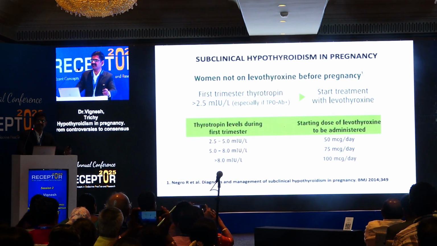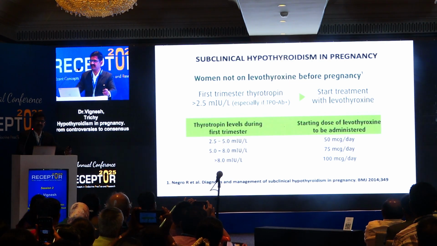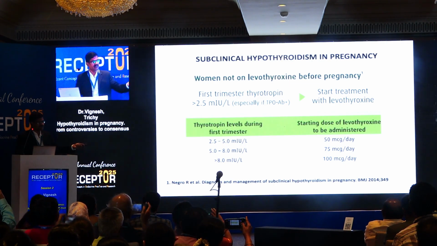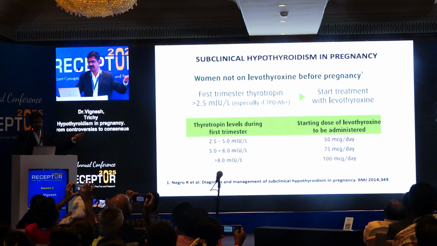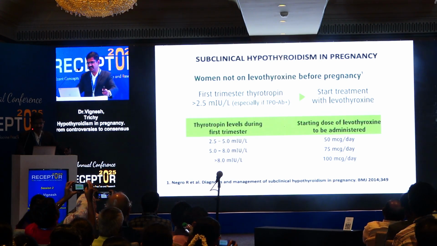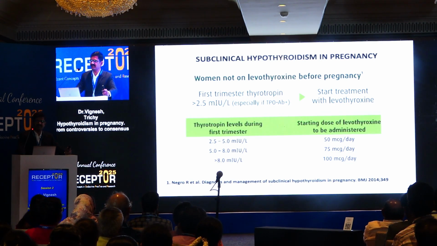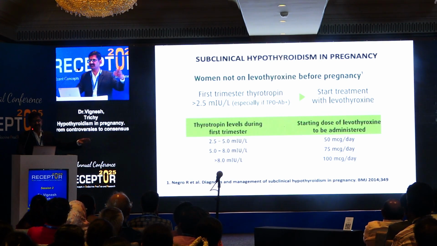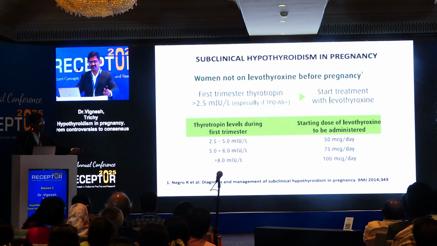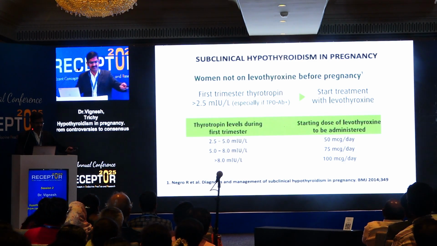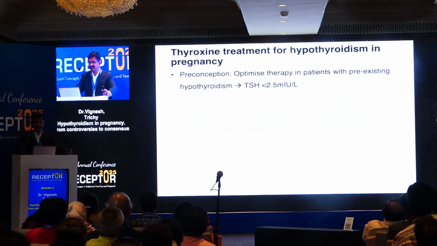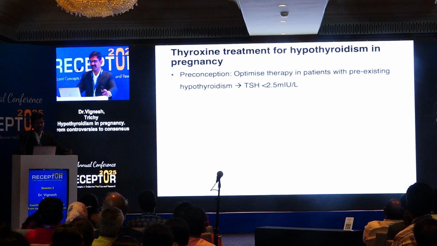And for subclinical hypothyroidism, don't start full dosage, they will become thyrotoxic. So always start with the low dosage, as per the antibody status. Some guidelines say 1.2 microgram, half the dose of total dose. Some advocate an empirical dose of 50 or 75 or 100 microgram per day and then follow them up. So our aim is to evaluate them preconceptually and make them euthyroid before pregnancy.